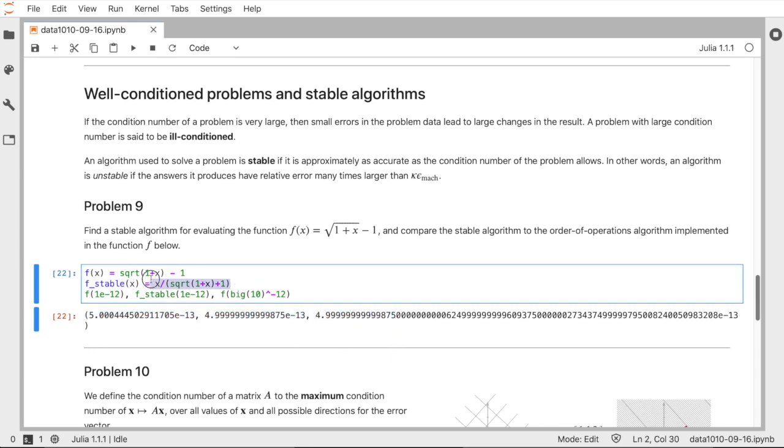This algorithm is stable. The reason that the first algorithm is unstable is that it has this subtraction operation. Subtracting 1 from a number that's very close to 1 has a large condition number. So even though the function itself, if we computed its condition number, would not blow up, and we can see that because we can compute the value of the function with high precision using the second algorithm, this first algorithm does involve one ill-conditioned step, and that's going to cause the accuracy to degrade. Because when you're performing successive operations, if you have an ill-conditioned step and you blow up your error by a lot, the later steps are not going to allow you to recover that. So an algorithm is stable if all of the steps that it performs are well conditioned, and it's going to be unstable if it performs any steps which are ill conditioned.